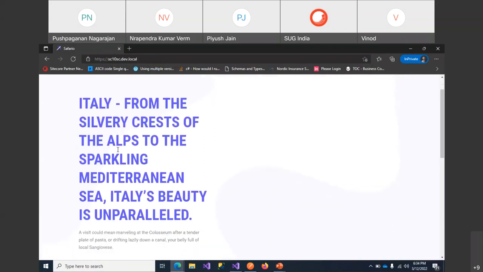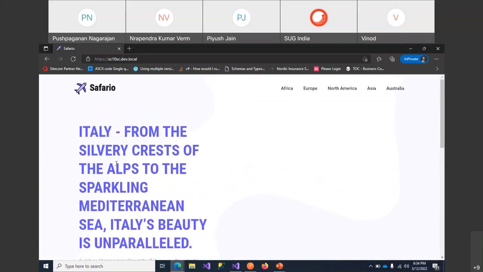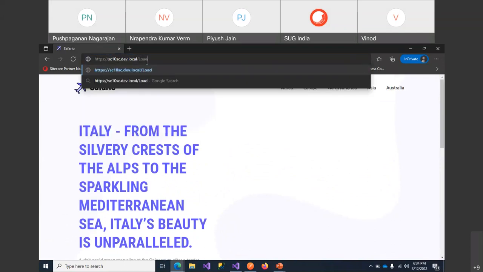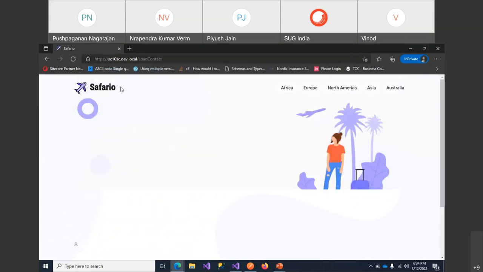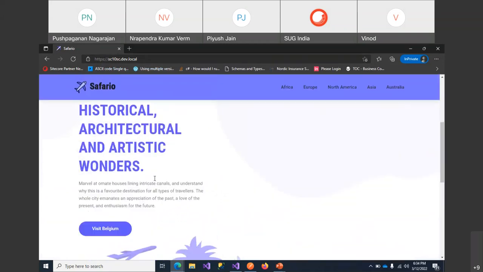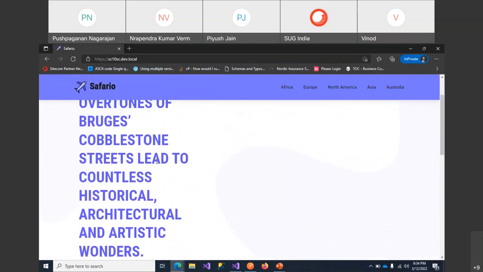If you come up over here, right now Italy shows up. I've just loaded the contact, so based on the profile's behavior and pattern, Italy is showing. What I'm going to do is unload that contact, for which I've used the same page. Now let me come back here. Right now it is redirecting to Belgium rather than Italy. So when I loaded the contact, let me just go again.